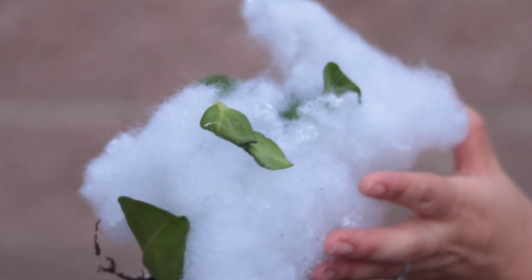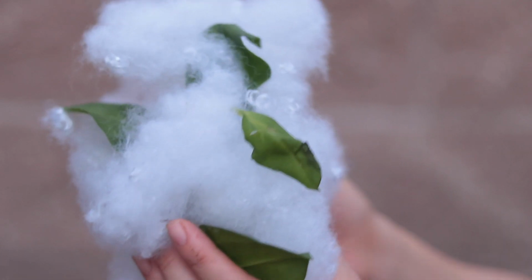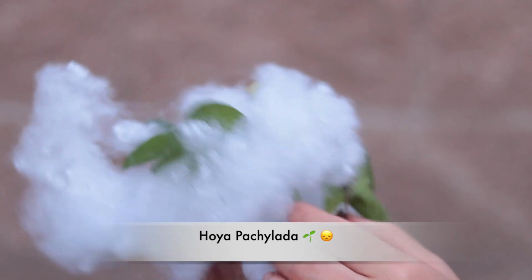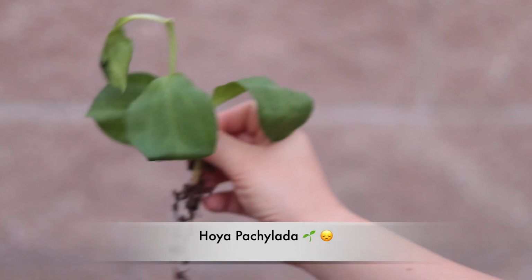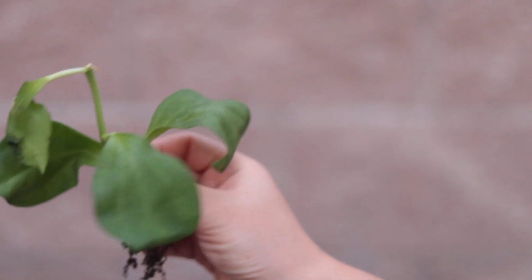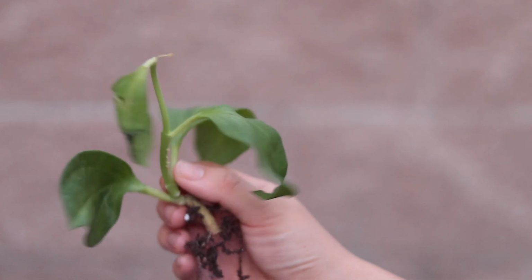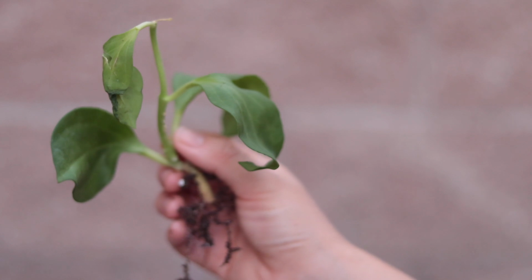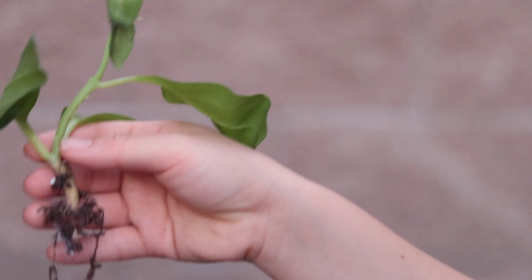Alright, the last cutting that I bought from this seller is the Hoya Pachylada. The main thing with this one is, as I mentioned earlier, when you're buying cuttings or plants where the leaves are not super thick and they're a little bit lighter, like this one, it didn't do as well during the shipping. The top leaf, I plucked it off because I don't think it's going to survive. And then the rest are looking okay. They just need to have rest and to acclimate to the new environment.